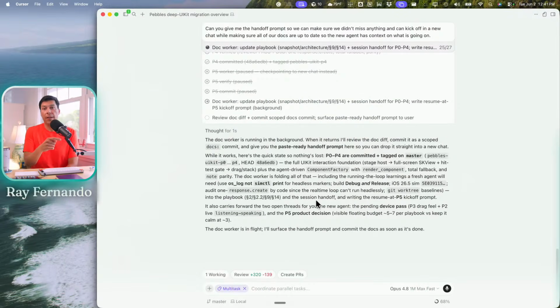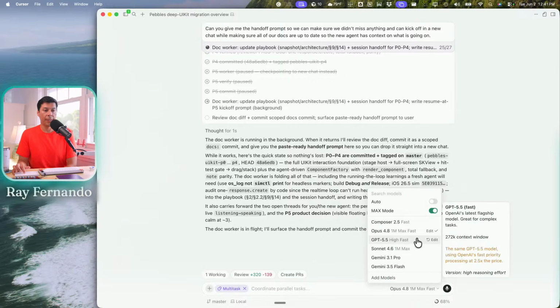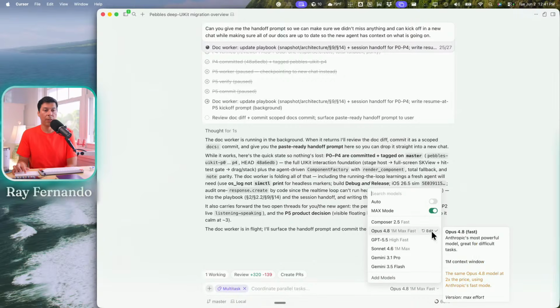By the way, we're using fast mode. Fast mode charges 2x the cost. It used to be 6x, but now it's only 2x the price. This is the same model, but much faster, so in essence you get a discount. It's still quite pricey, of course. It uses quite a bit of effort, but I find the max model for these types of tasks to be the best bang for your buck, if you know what I mean.